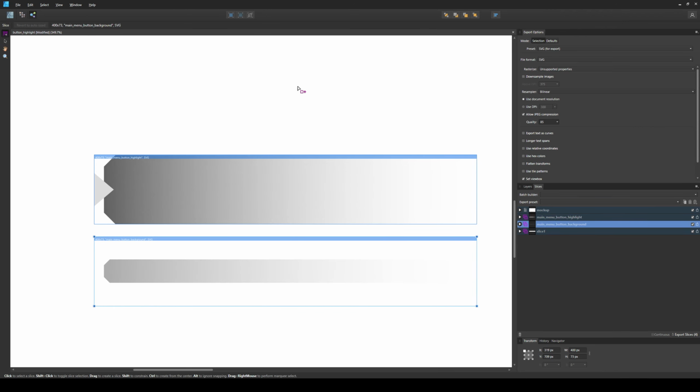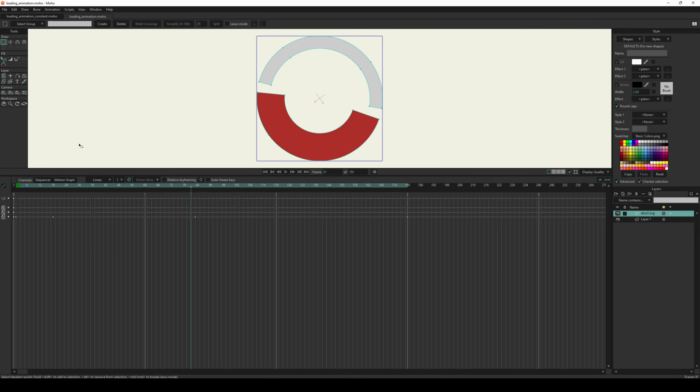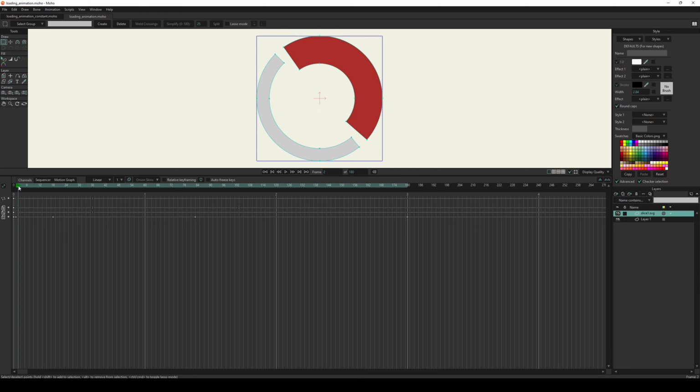Then we have the animations. The animations I currently use Moho for. So this is a Moho animation. This is an animation tool that can be used to animate vector graphics, among other things. And what I do then is export this as a series of SVG files.